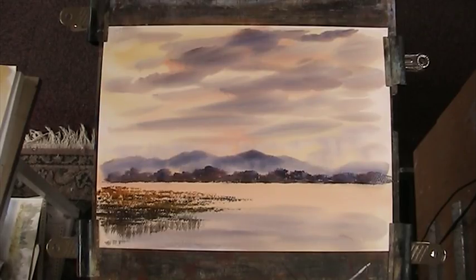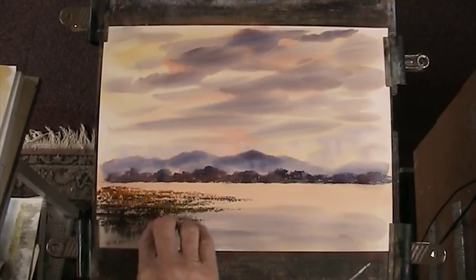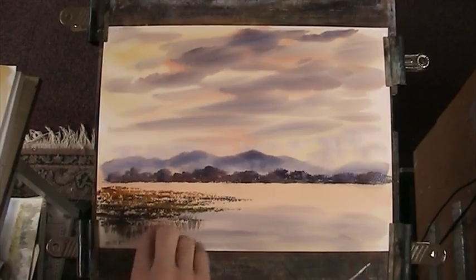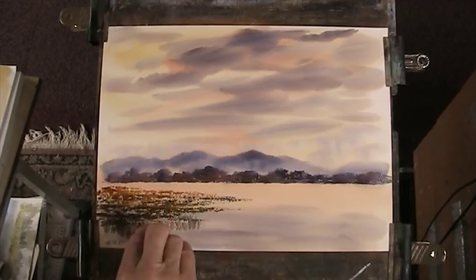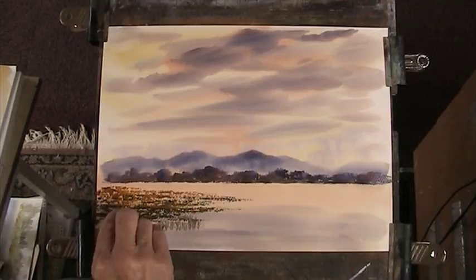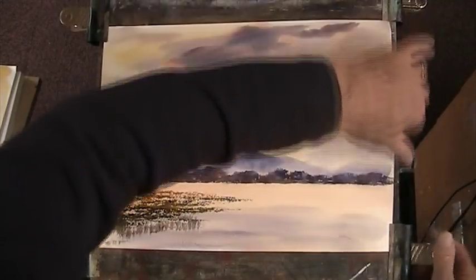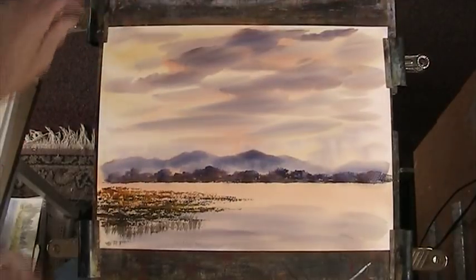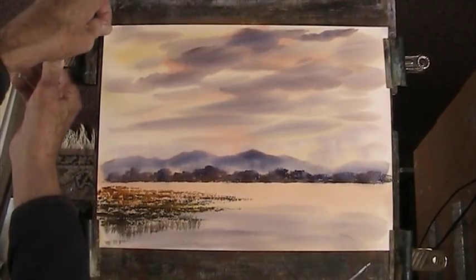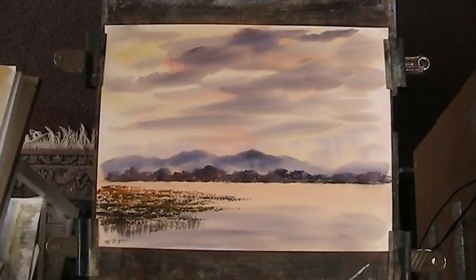Right, let's just do the reflection there. I'm only doing this approximately. Just little bits of beach, just to give a little bit of interest in there. A little rocky cove, a rocky shore. Have a look at the screen. Yeah, quite nice moody sky.